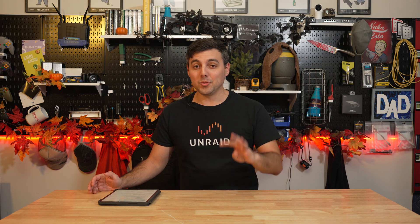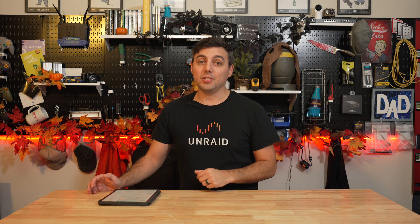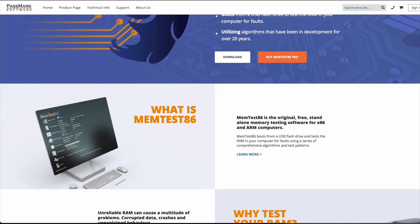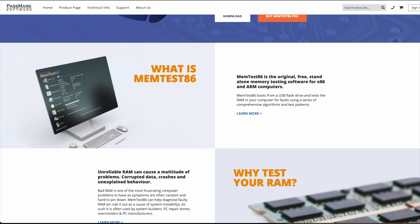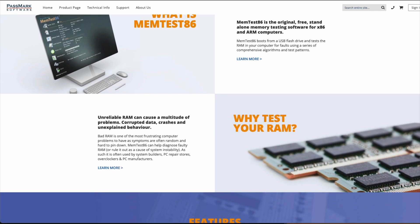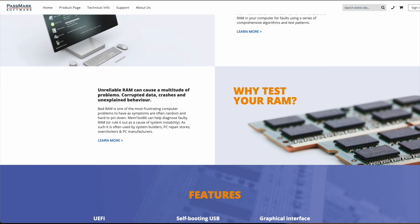There are absolutely an entire boatload of changes done to Beta 4 that, honestly, if we went over all of them, this video would be extremely long. So I'm just going to name a couple more to wet your beak a little bit. We get two more integrated plugins: Dynamic File Manager and GUI Search. We also get an upgrade to Memtest 86+, which is much needed in my opinion. There are so many more, so be sure to go to the Unraid website and check out all of the changes made to Beta 4.